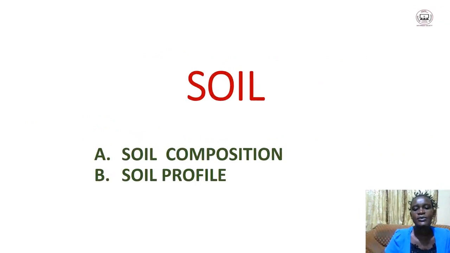Under this topic, we're going to discuss two main items: soil composition as well as soil profile. On soil composition, we're just going to discuss what soil is made up of. Apart from that, the soil can form some layers, so we're also going to explain more on soil profile.